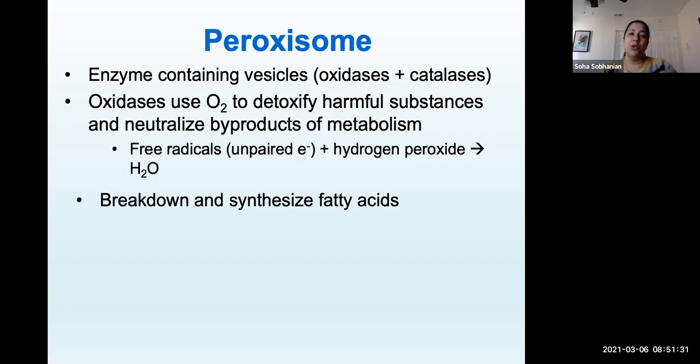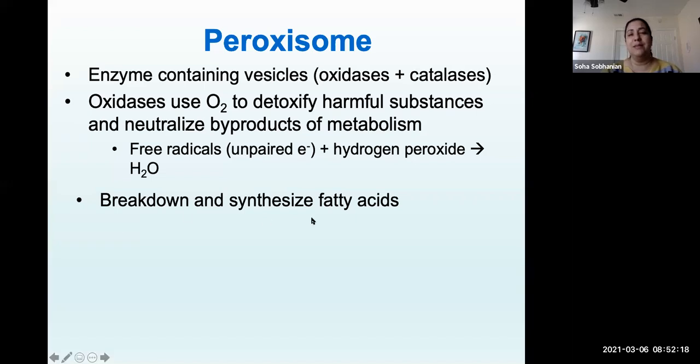So what is the solution for your cell to resolve this issue? Peroxisome, the organelle that we're talking about, contains two enzymes. These enzymes are oxidases and catalases. What they do is take things that are harmful to us, like free radicals and hydrogen peroxide, and convert them to something that has literally no problem and is actually good for us, which is water. So taking something that's really damaging to us and basically neutralizing it, or simply getting rid of that toxic component, is the job of the peroxisome.